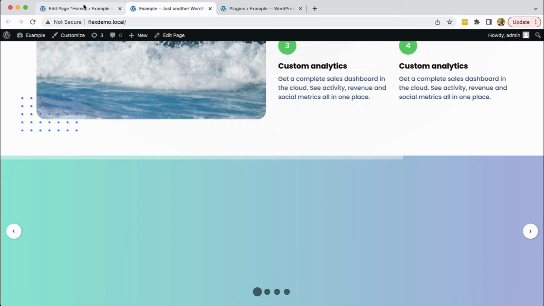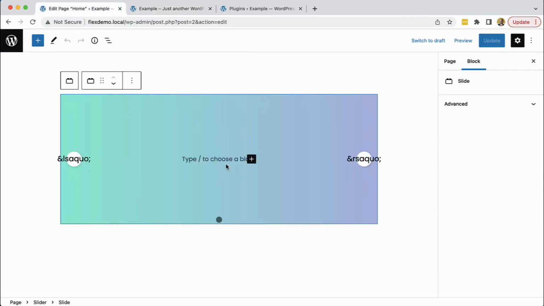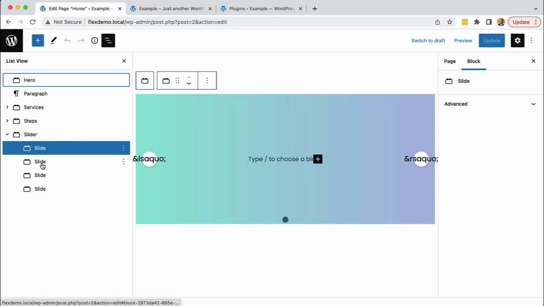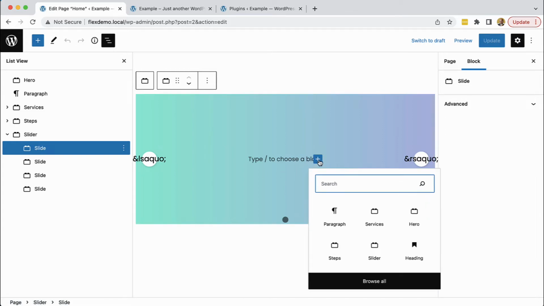So let's try something. So here is now the slider, and okay, we have 4 slides already there. So let's just do an experiment and select the first slide and add some content, add block.